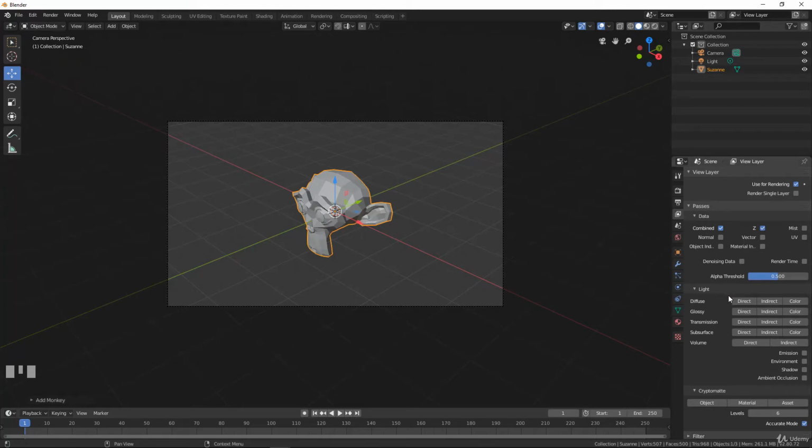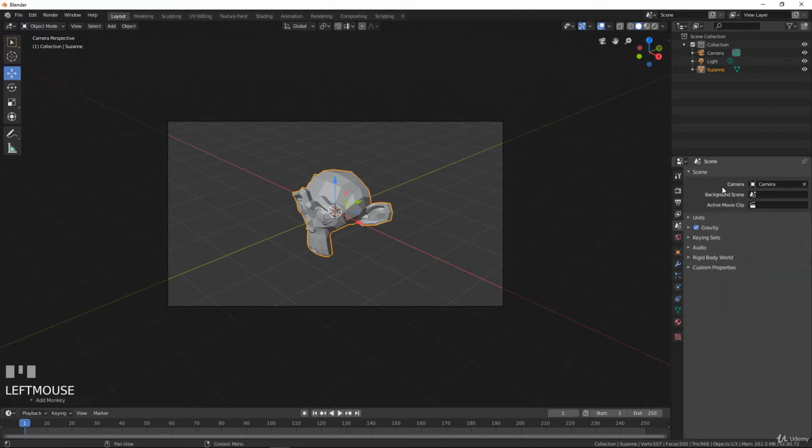So if you want more glossy, or more shadow or more emission in your scene, you can manage this with the compositor after, but we will see this more in the compositing chapter. It will be the last chapter of our training, compositing.